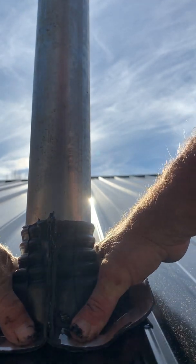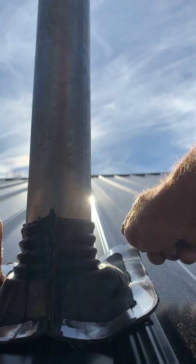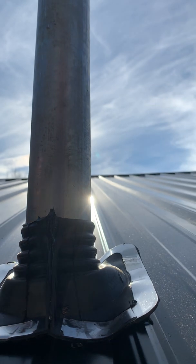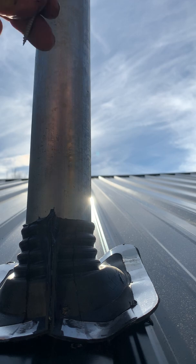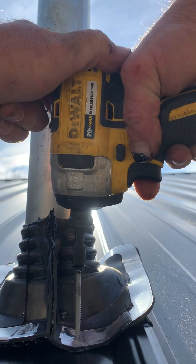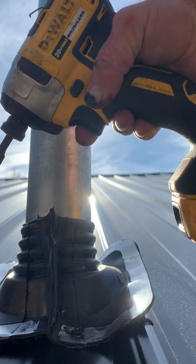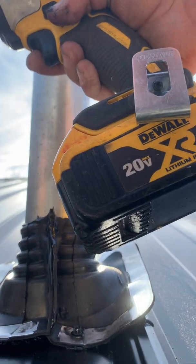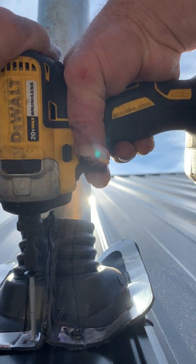Now what I'll do is I'll start here, and then I'll hit here, and I'll walk up on the corners, and then I'll roll this after I put my screws in. But I establish where it needs to be first, so it's nice and square right there. Don't squeeze it down too tight. There's such a thing as over tightening this stuff. That's a real soft boot.